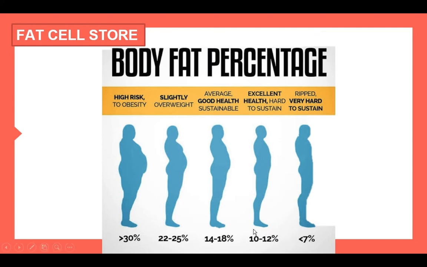The second percentage is 10 to 12% of body fats. This is considered to be excellent and healthy, but it is also hard to sustain. While 14 to 18% of body fat is considered to be healthy and sustainable, and many researchers recommend 14 to 18% of body fat, while 22 to 25% of body fat is considered to be slightly overweight, and lastly 30% and up, very high risk to obesity.